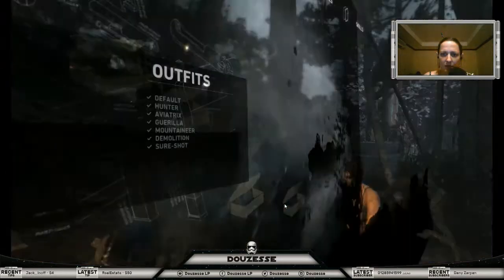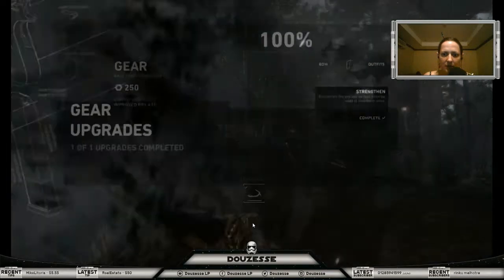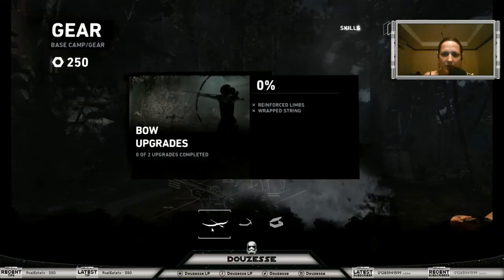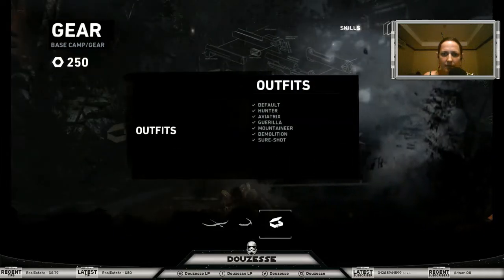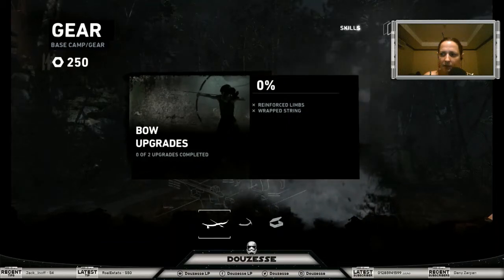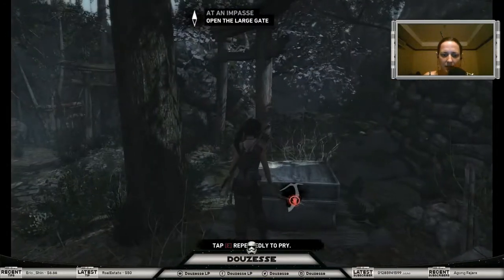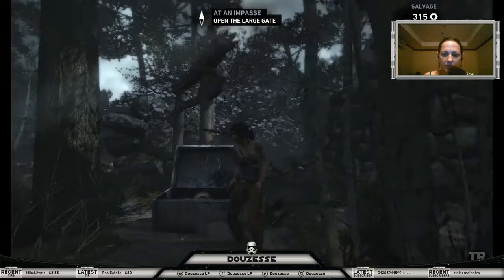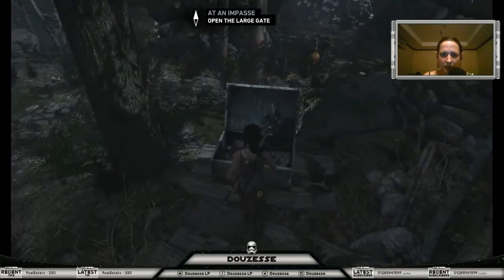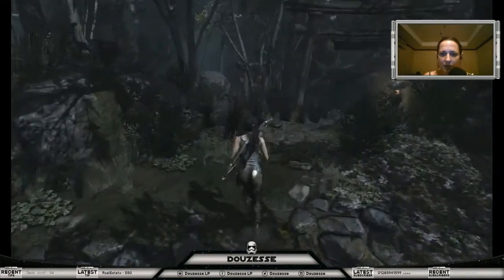New categories, outfits, huh? Oops. Bow upgrade, reinforced limbs, wrapped string. How can I have reinforced limbs? Right. So we can open this. Cool. Oh, yeah, I salvaged already. I have to go back and, of course, salvage the other one.